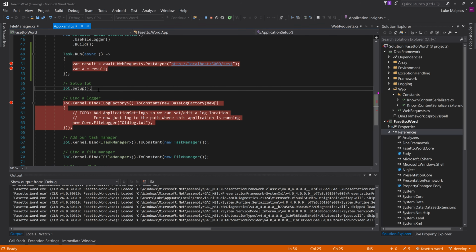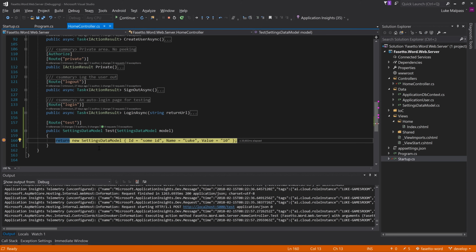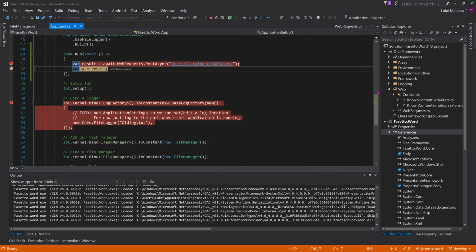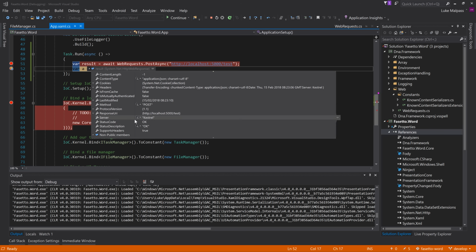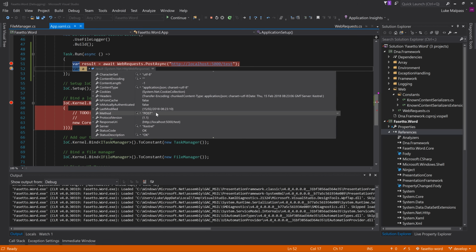And if we hit the other one, yeah. So we've hit this breakpoint now. We've got no data. We return, and we should have a result now from the server. And there you can see we've now got the UTF-8 character set. The content length is -1. Content type is given as JSON. All the same information we saw in Firefox. It's a post method this time though. The server responded okay. And the content, though, that you can't see here, is in the stream. It's returned it as a stream.